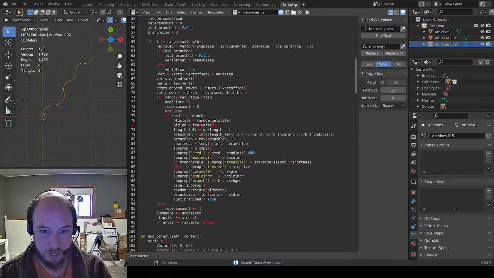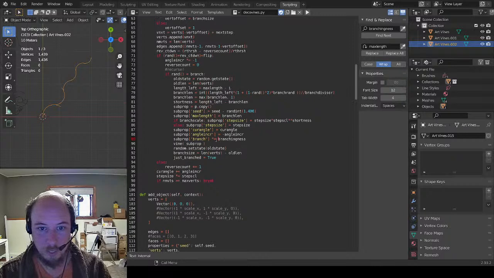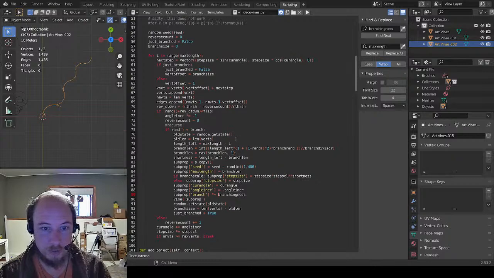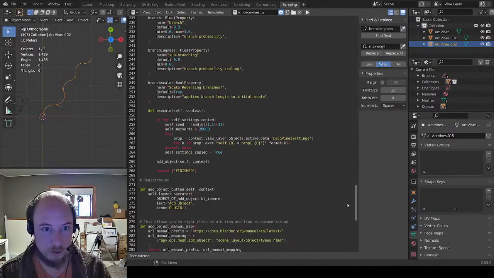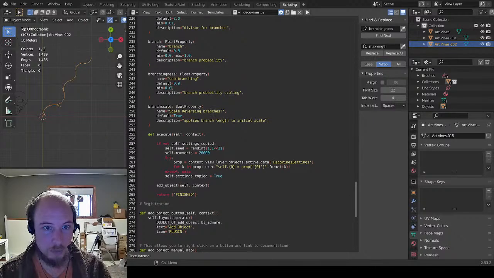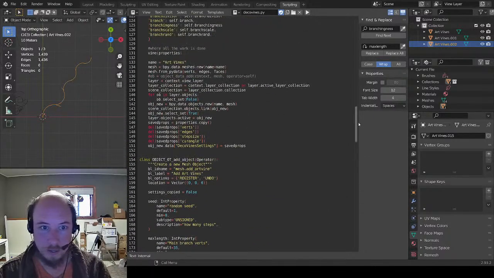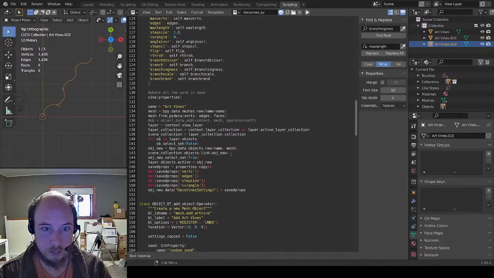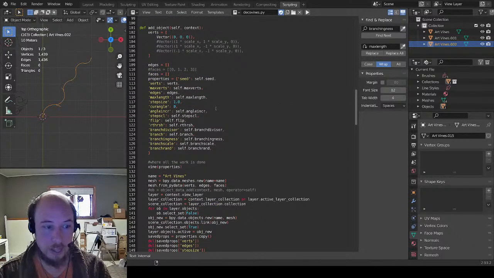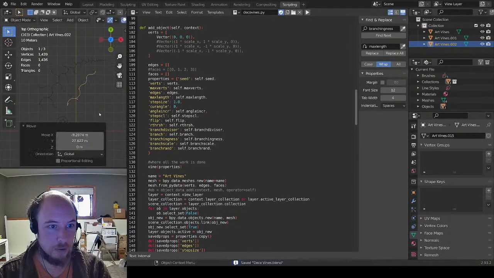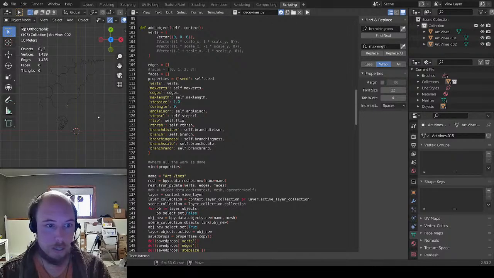Also, the branch property should also probably equal, oh, it's times equal, so branchingness is fine. It's always going to be greater than 0, because we're just multiplying it, as long as branchingness is greater than 0. Branchingness, yeah, min is 0, so that's fine. Okay, all right, I think that will fix it. So let's find out. Run it.